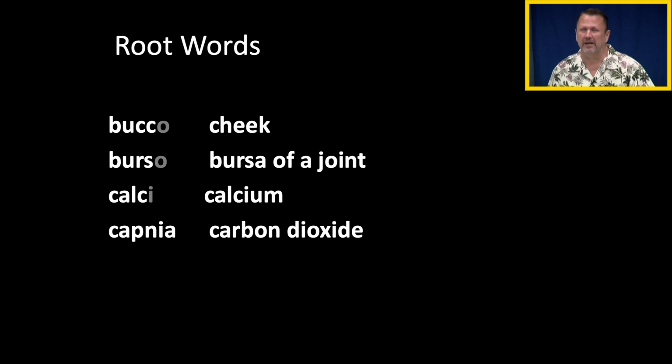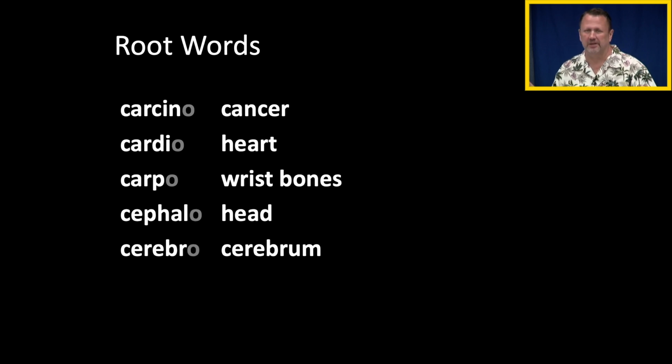So maybe somebody has dyspnea, and dyspnea means that they feel like they're short of breath. Something wrong with pnea, breathing. Dyspnea just quite simply refers to the perception of being short of breath. And so if we have a person who has dyspnea and they are hypercapnic, that means their carbon dioxide levels are going up. Capnia, carbon dioxide.